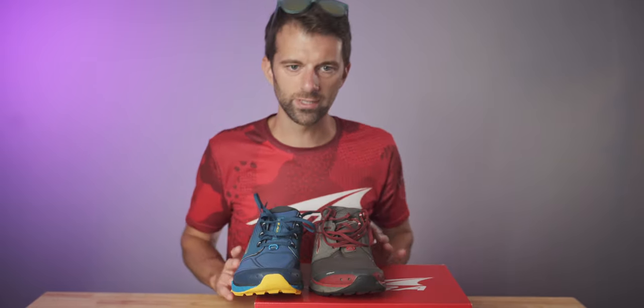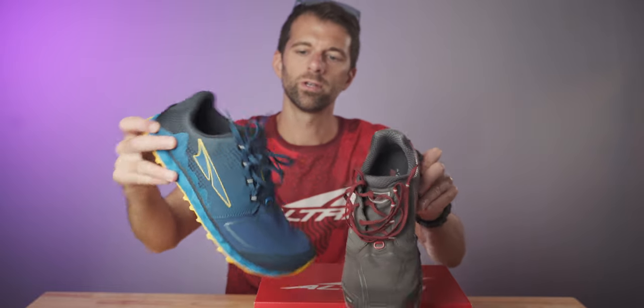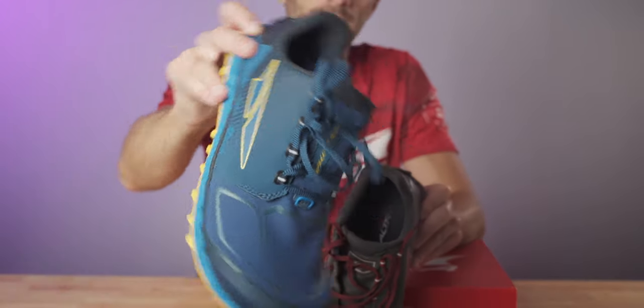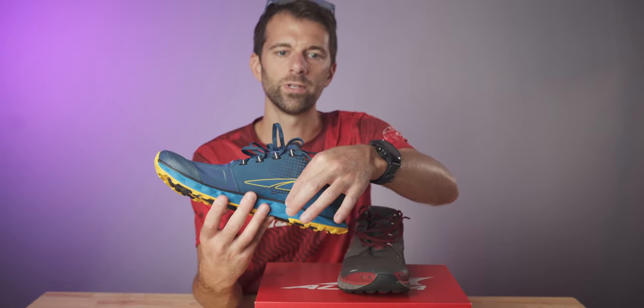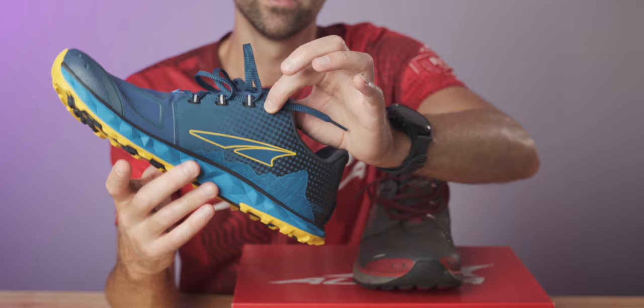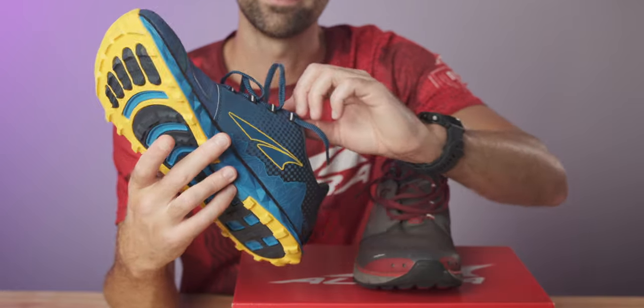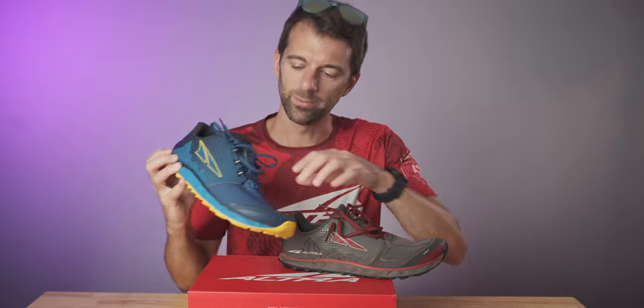But the biggest difference that I see here is the lacing system. The 4 has a more traditional lacing system just coming through the material here. On the 4.5, they've added these loops. This material just stops right here, so it doesn't go all the way down, which is actually nice. Typically I don't like when shoes send a piece of material all the way down to the bottom. These little loops stop right here, which is great. Overall, this is a pretty typical 0.5 upgrade, and we're gonna see on this run today, but I think this lacing system is gonna be a bit of an improvement. So, let's go.